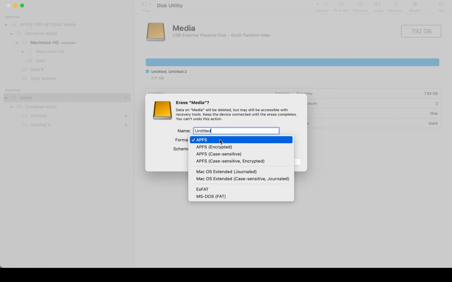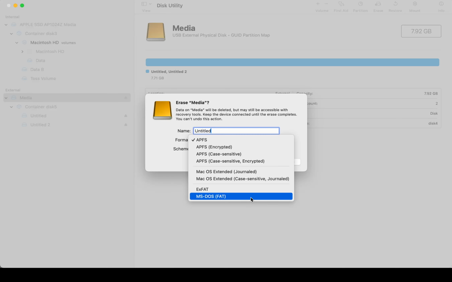In my drop-down menu here, I am not going to do APFS. What I'm going to do is either exFAT or MS-DOS-FAT. The difference in exFAT and DOS, so these are the formats that you use for Windows computers. MS-DOS-FAT was the original.